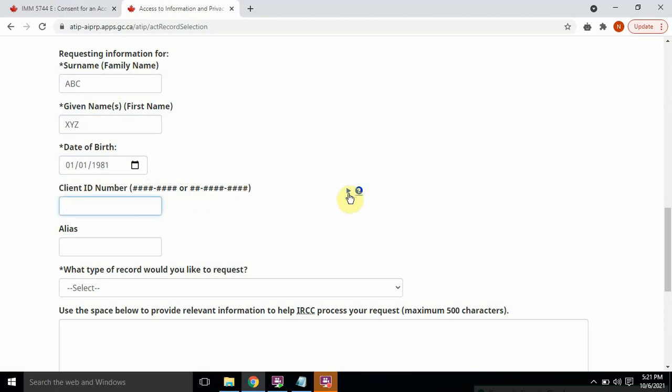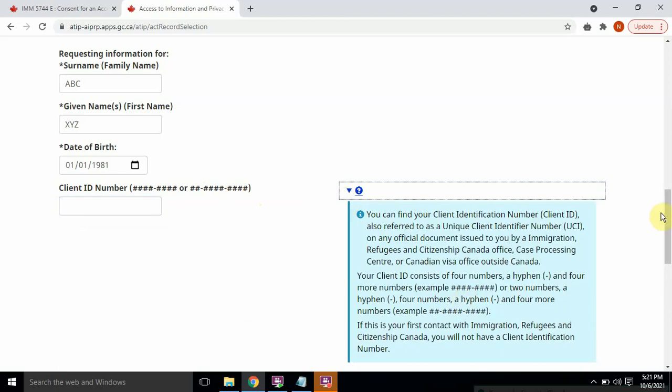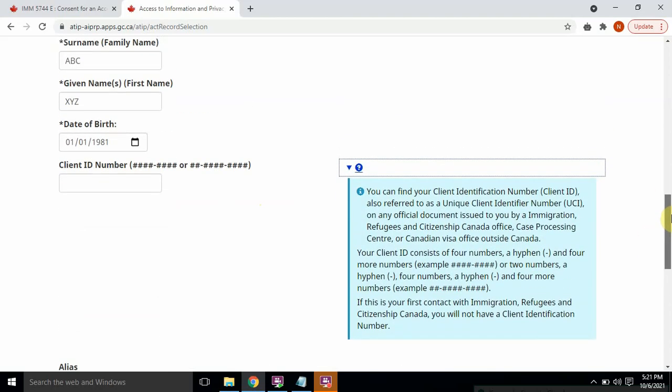What exactly is the client number? This is your UCI number. You can see it as UCI number, or as CLI number. This could be anything. The most important thing is this number is already present on your biometric form. If you log into your Canadian CIC profile, you will find this number. Everywhere you can see this number with the name of UCI, or client ID. It could be in any format, so you need to just fill in the exact format as it is looking for.